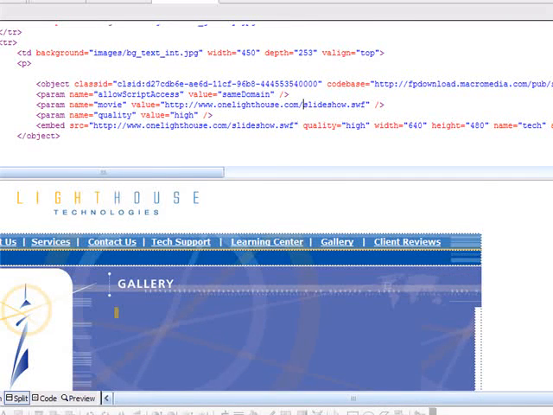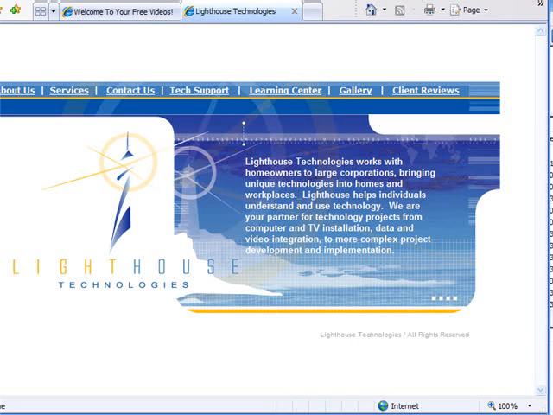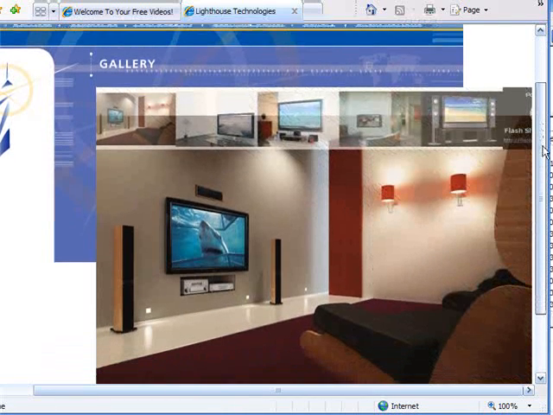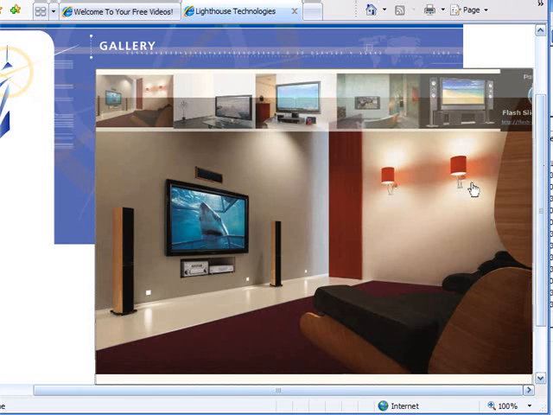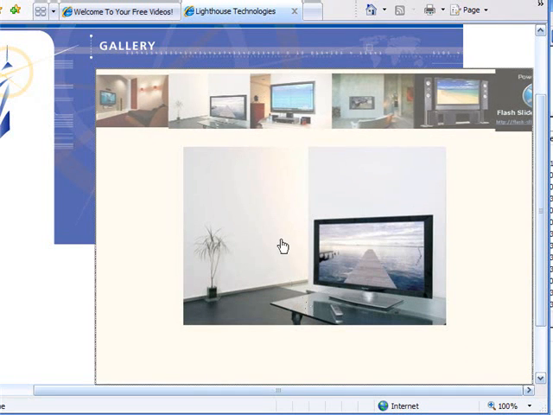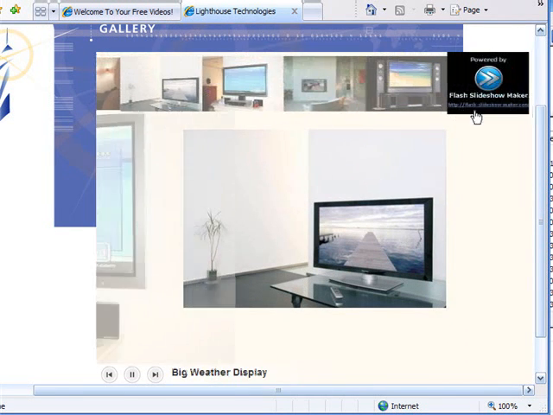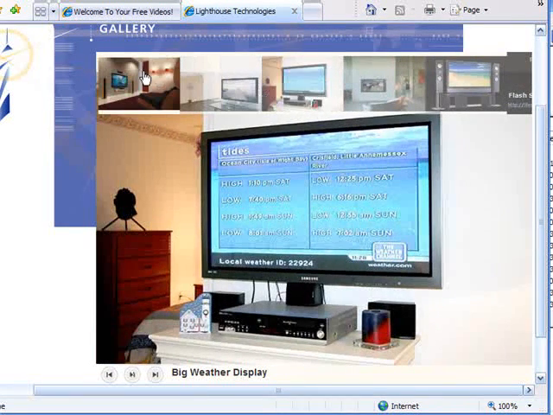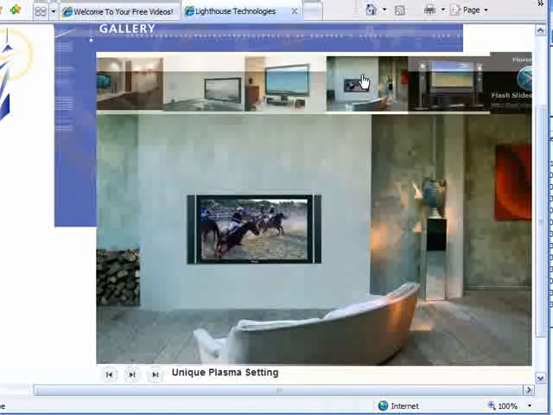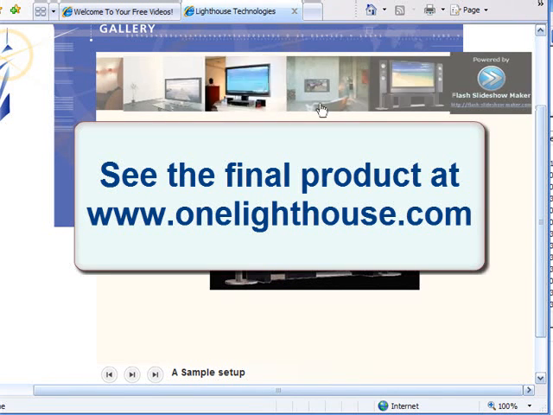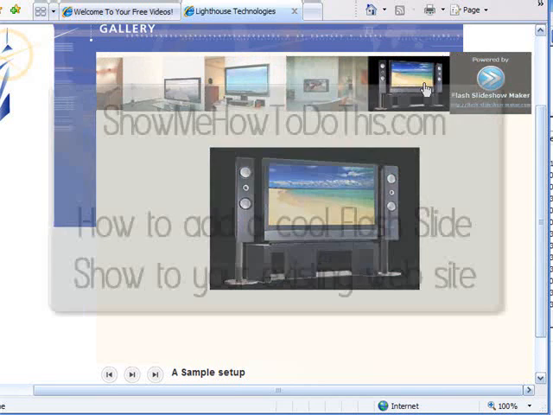Okay, so now I'm on this website. I have uploaded it, and I'm going to click on the gallery page and see what happens. It takes a minute to load, but it looks like my gallery is live on this page. Now, I might want to do some editing with it, or I might decide at some point that I really want to get rid of this little logo, so I'm going to buy the full version. But if you don't buy the full version even now, you can still have a really kind of cool looking slideshow on your website. So I would probably tweak this and make some changes and make it look a little better on the page, but this is pretty straightforward.